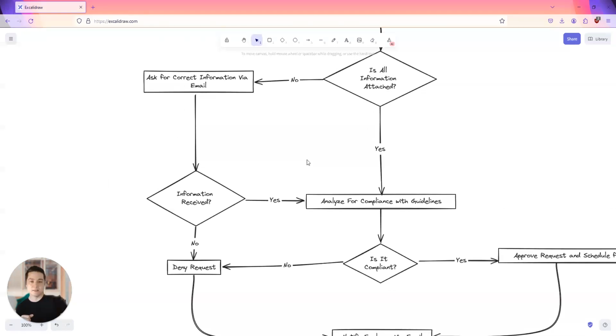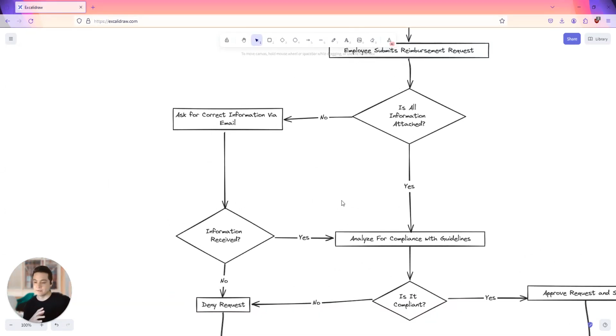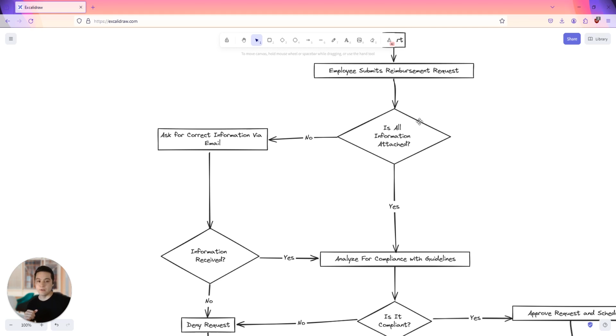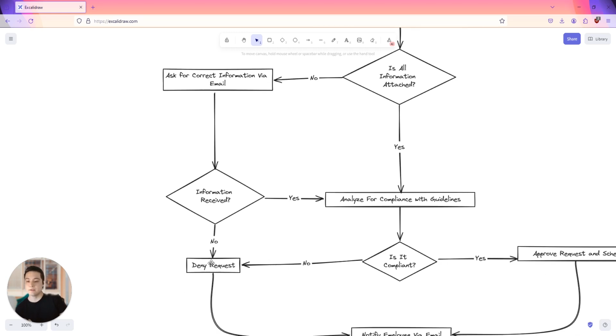And you can see that there's a separate branch here when not all information is attached. So maybe the employee forgot to send the receipt. And if this is the case, we're going to ask for the correct information by email, and there's another decision here. Did the employee send the correct information this time?